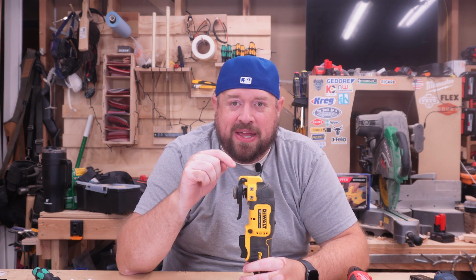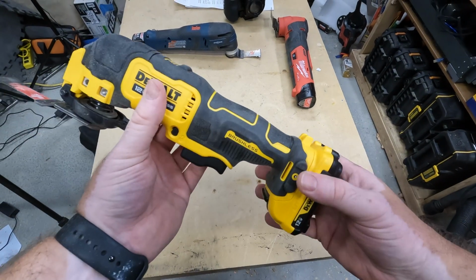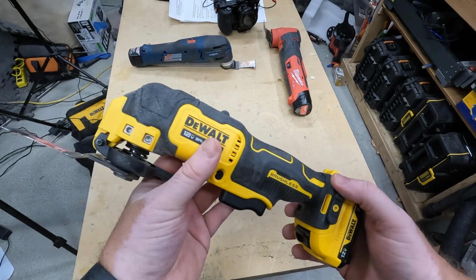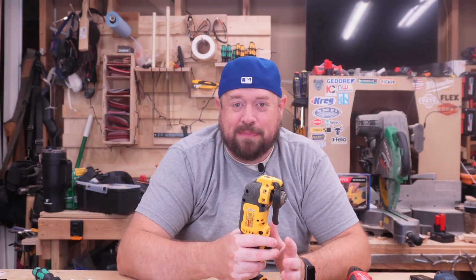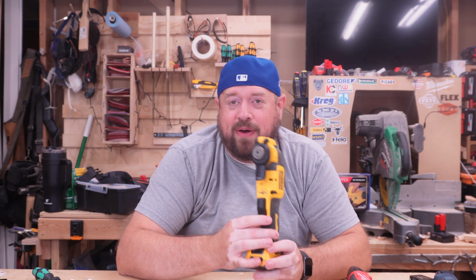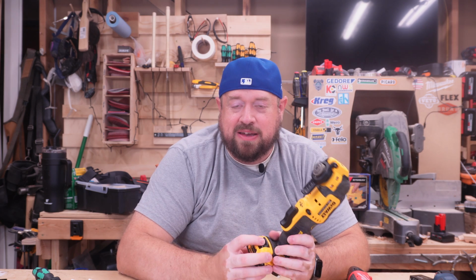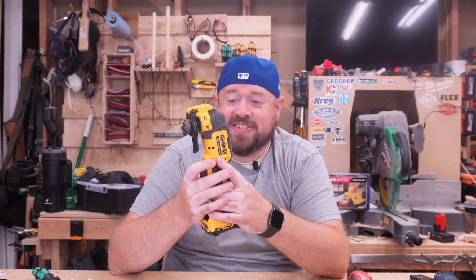Now, the one I actually picked up most recently is going to be this. This is the DeWalt 12 volt extreme brushless oscillating multi-tool. Now, this is considerably smaller, it seems, than the Bosch, and it is definitely nice and small and compact. Now, unlike the Bosch and the other one we're going to be talking about today, this one actually has a slide style battery pack, and so it does allow them the opportunity to have a different handle on here than these other 2 options. This one has a more traditional pistol grip. Now, additionally, right above the trigger, this one does actually have a safety switch.